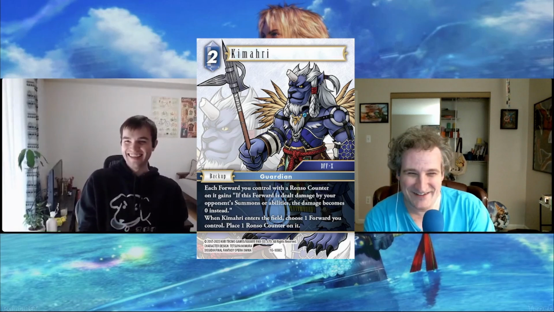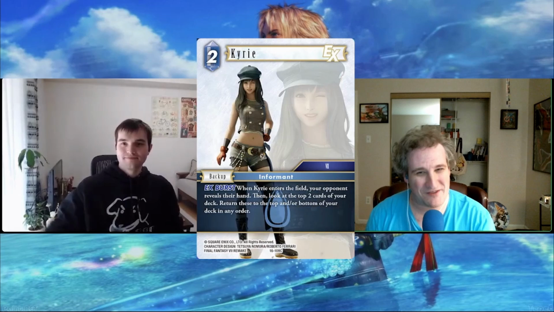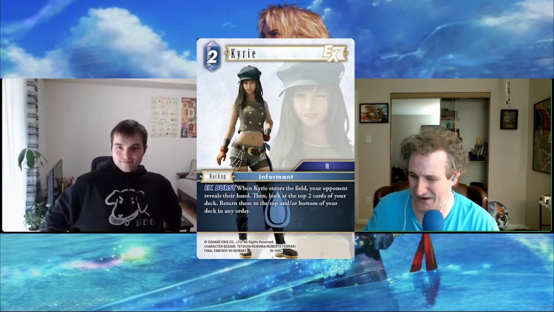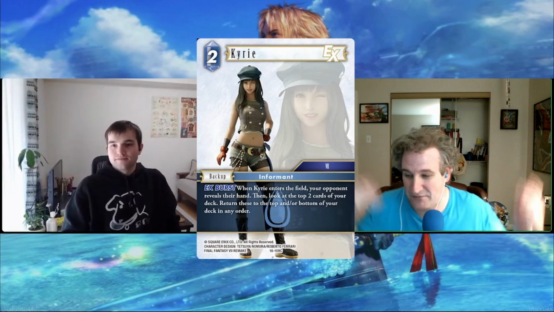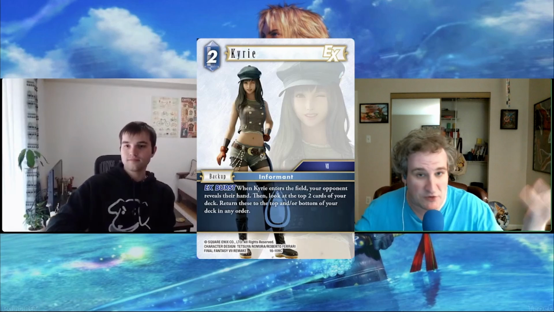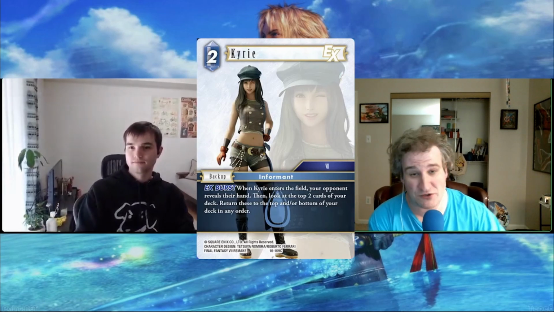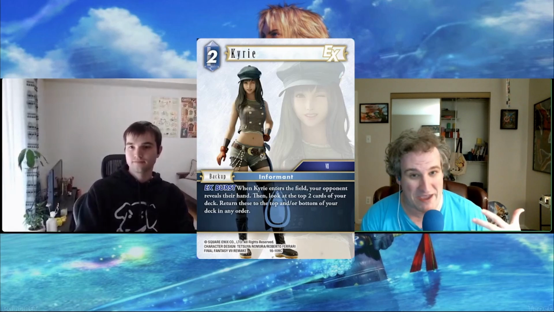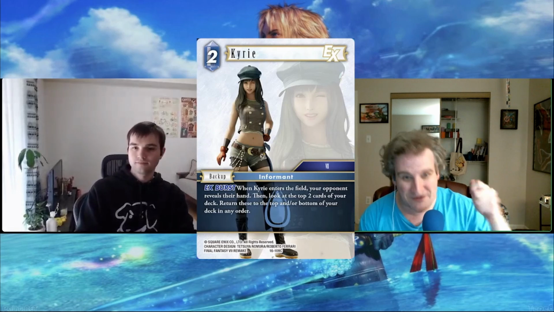Next we have Kyrie, which you mentioned, and the more I look at this card, the more I'm just like, wow, what a good generic 2-cost backup that's an EX burst too for some reason. The reveal of their hand is just fine. It never hurts to have information, but I just like the scry, especially early. I like the idea of turn 1. Let's say it's your only backup in hand. I really need to find another one. Is it in these two? No. Okay, put it in the next one. Okay, good. There it is. I'll keep that one on top.